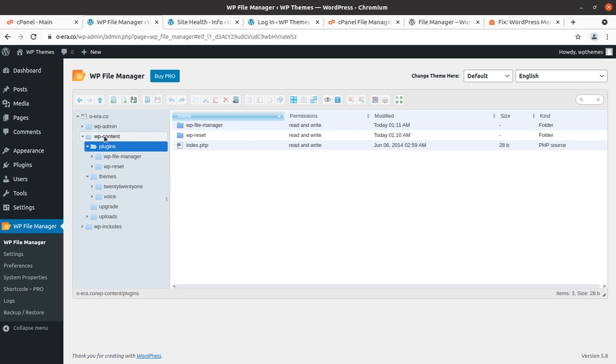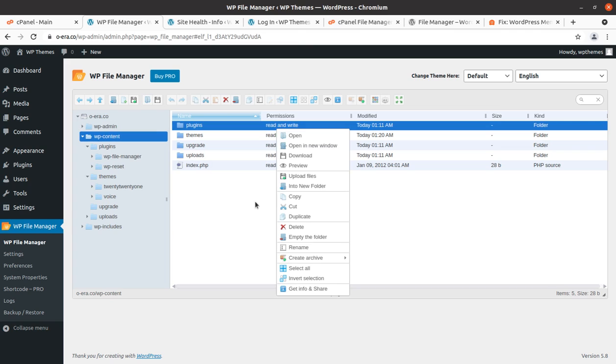Now let us assume we need to edit something else, and what else you can do, you can open the folder, open in new window, and download the complete folder, preview the folder, upload files to the folder, and you can copy and cut, duplicate and delete the folders and files, and you can even empty the folder and rename the folder.